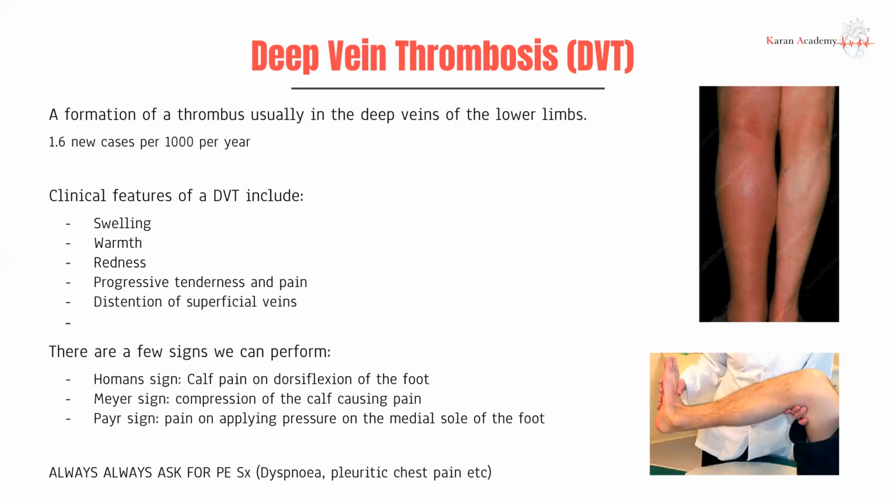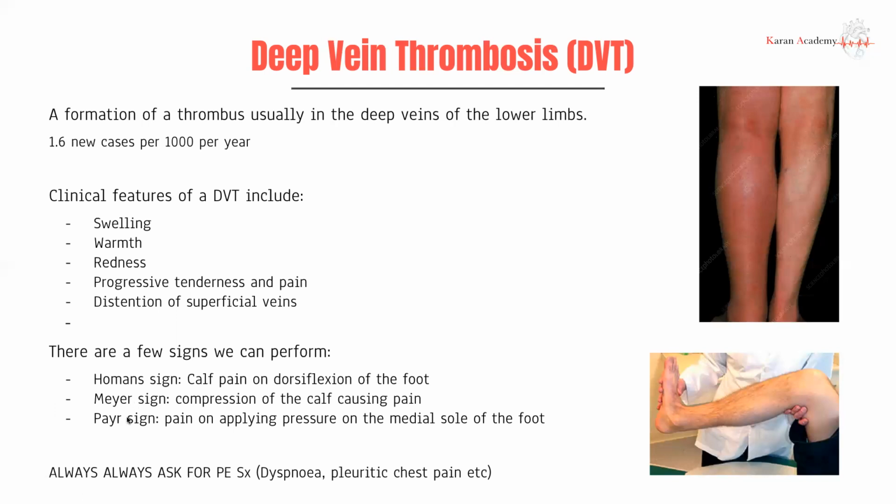You can also have a few other signs in particular. So we have Homan sign, which is calf pain on dorsiflexion of the foot. So if you dorsiflex or push your foot up, basically, you can have calf pain, and that is because you are causing a stretch and further irritation of the venous system. You can have the Mayer sign, and this is probably the most commonly used one. Compression of the calf itself causes pain. And the Payer sign, which is pain on applying pressure on the medial sole of the foot. I actually don't know why this is the case, but I'm sure there's some pathophysiological basis behind that.